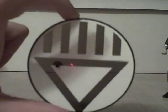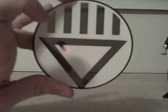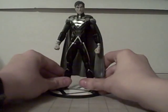And just so I can show you here, he comes with this cool Black Lantern stand. The actual symbol itself is translucent. You can see me through it, but the white with a little peg. Peg on the bottom of his right foot. Boom, right on there. Beautiful.